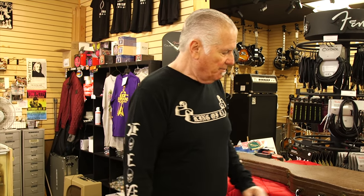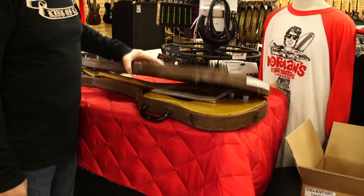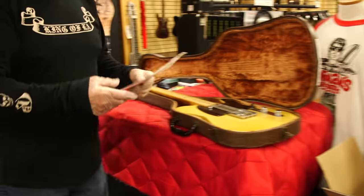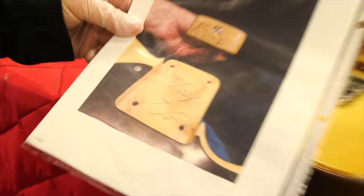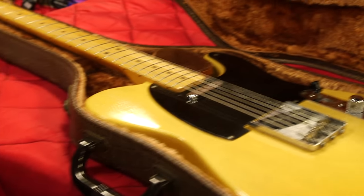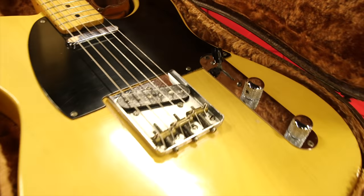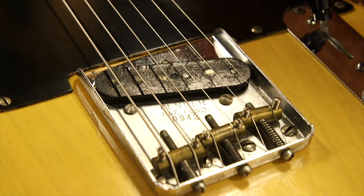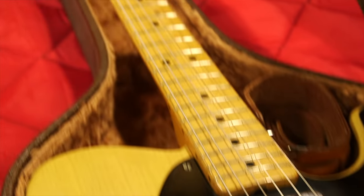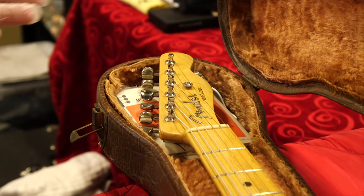This next guitar is of major, major importance. It's got its original fitted case. What's really amazing about this — this is a 1951 Fender Telecaster, and this is the picture of the inside of the neck. This thing is so clean it's ridiculous. It's number 0942, and this is possibly what could be the first Telecaster ever made with the Telecaster logo, or it's got to be in the first batch of Telecasters ever made, because this serial number kind of overlaps with the Broadcasters and Telecasters.